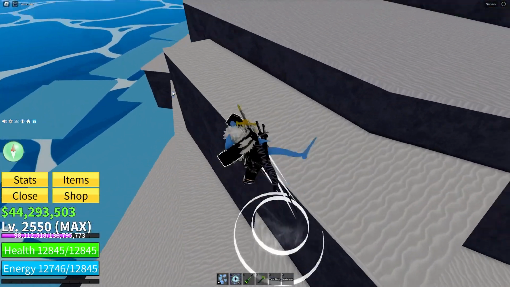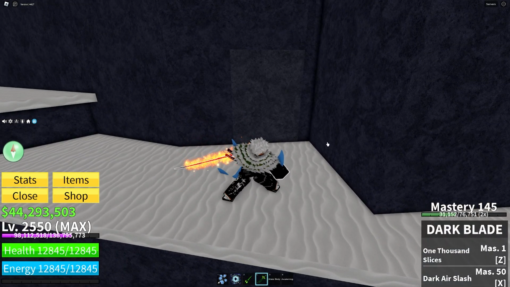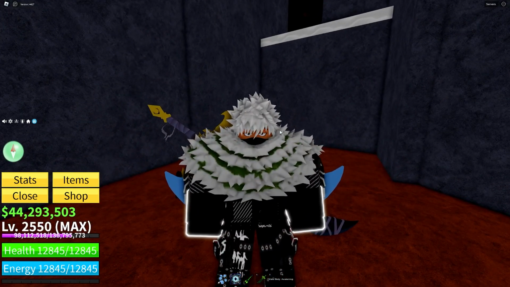If you simply head across over this way, you will see a little door that kind of looks like a different color than the rest of the area. You just simply want to use an ability like the Z move on the Dark Blade to break the door, head down here, and then interact with the love letter and complete that first quest.